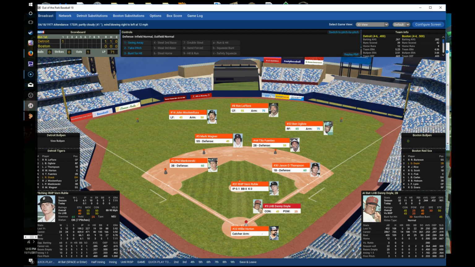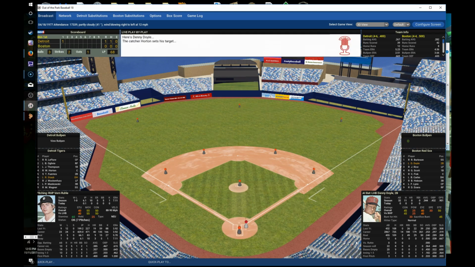I bring up Denny Doyle. He's off to a hot start. He's hitting .344 in 32 at-bats. Has 11 hits. Ruhle looks in for the sign from Horton. Here's the windup and the pitch. And he'll strike him out. So Doyle strikes out for out number 2.